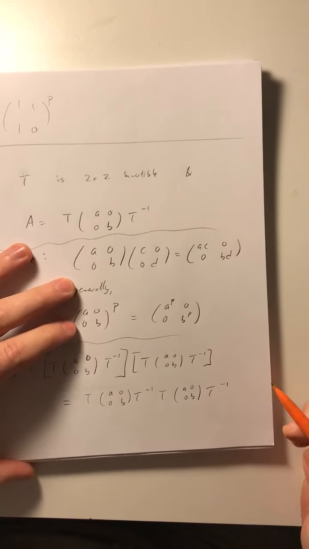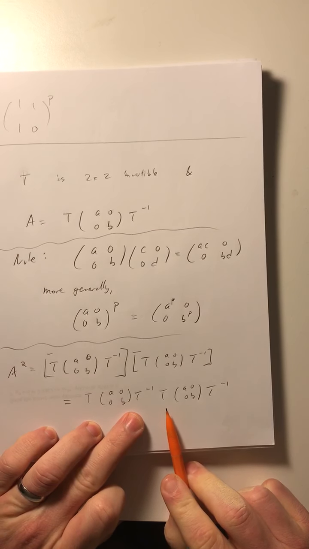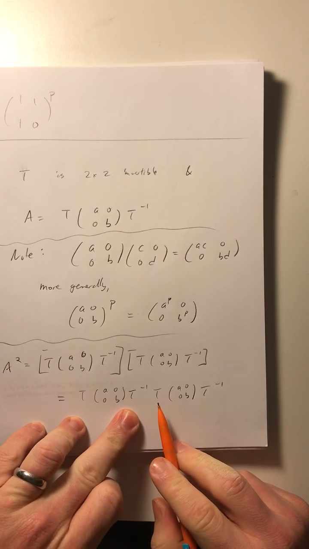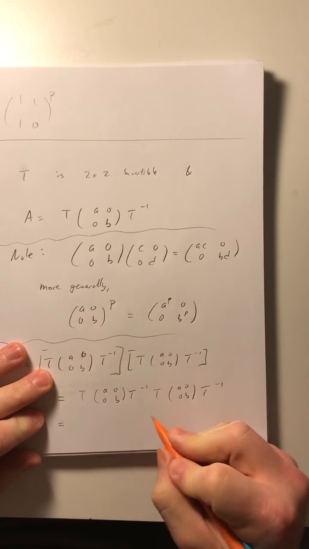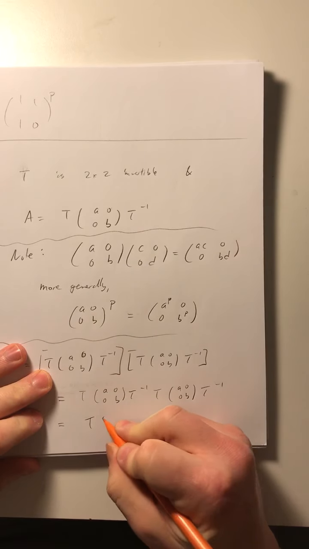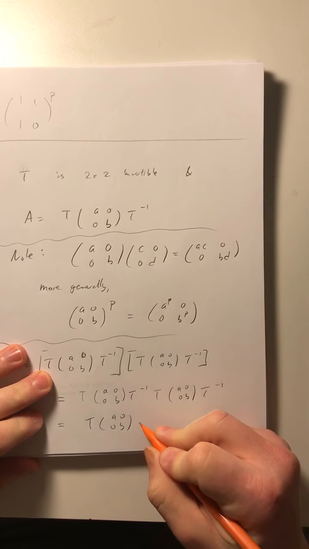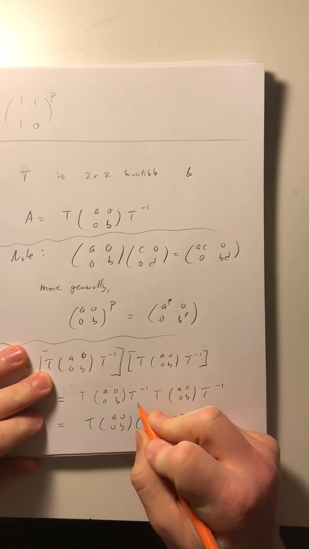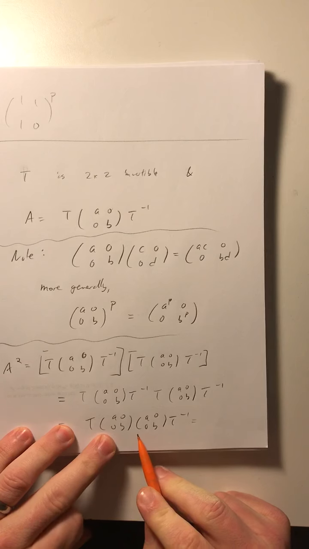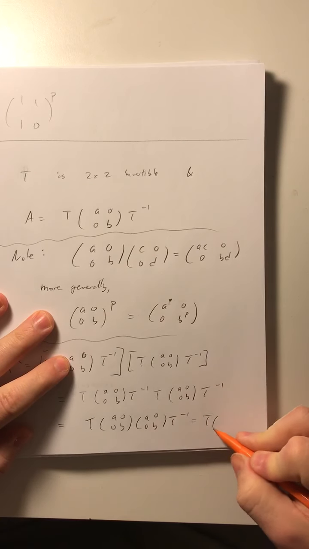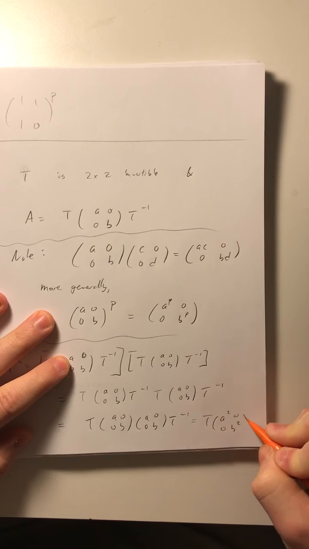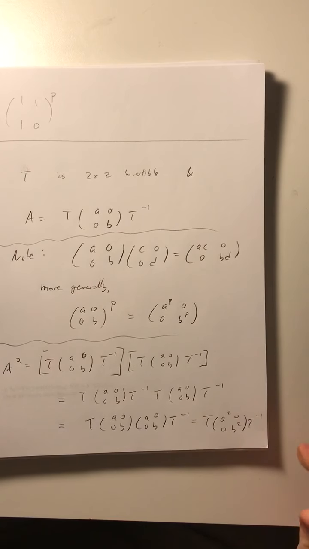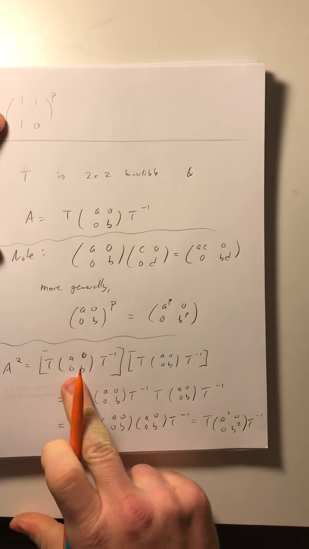Okay. So here I have T times T inverse, which is the identity matrix, because that's the definition of a matrix inverse. The identity matrix is analogous to 1, which means when I multiply by it, it doesn't change anything. So right here I have basically a 1, and then I'm not going to write the 1. Multiplication by this identity matrix doesn't change anything. And now I just have the diagonal matrix by itself, A squared, 0, 0, B squared, T inverse. So A squared still has the T and T inverse on the outsides, but the diagonal entries have just been squared.